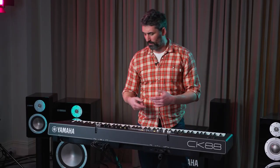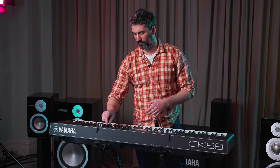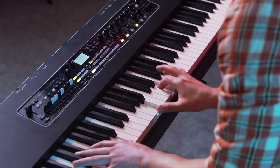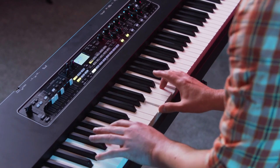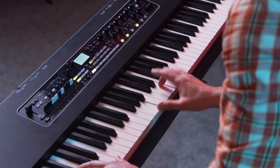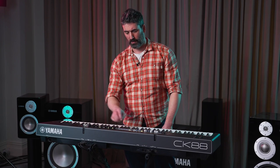And this sound lends itself really well to putting a chorus on or different effects. You don't really put them on real pianos necessarily, but on this, let's chuck a chorus on it. If I take that off. You get that width and that huge sound from the chorus there.